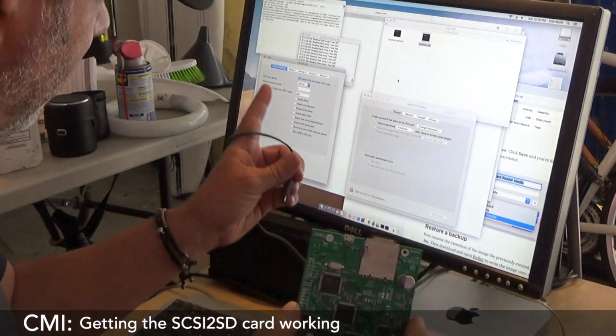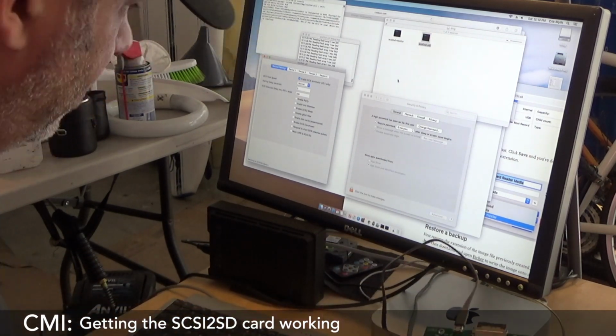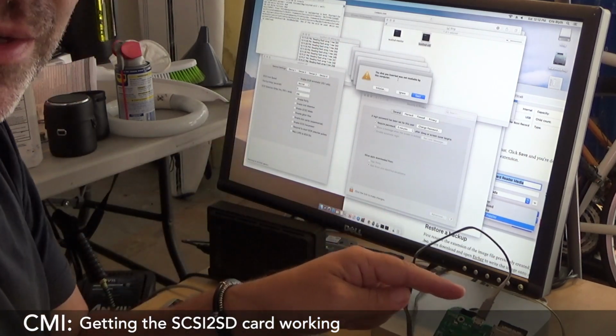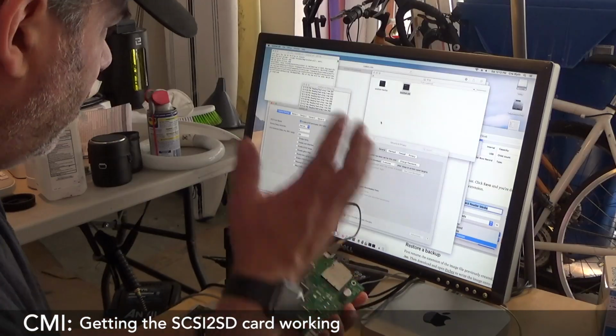this to this version of the software, I don't think it sees it. So if I plug that in, searching for SCSI device, it sees the cards. So it sees these 4 cards, but it doesn't see the device. It's not seeing the actual device.